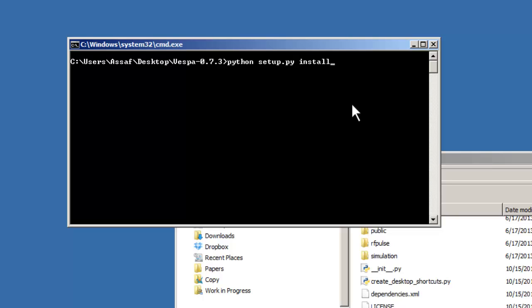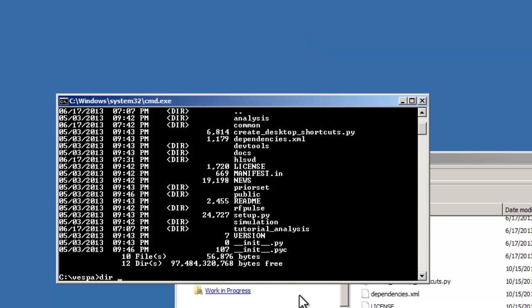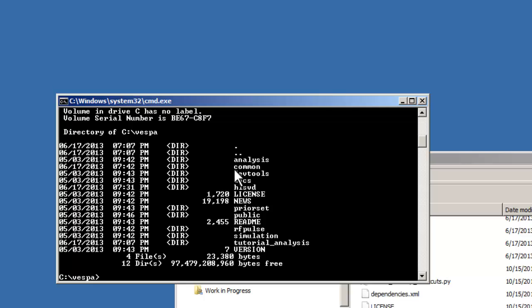I'm not going to press enter because I already have the developer version installed on my computer, and I am told that the end user and the developer version don't peacefully coexist. So I'm going to leave this last step to you. I'm just going to let you know what you end up seeing in the end. This is going to end up building the Vespa library, which is going to have a couple of sub-libraries such as common, devtools, docs, HLSVD, which contain files that are common to all applications.